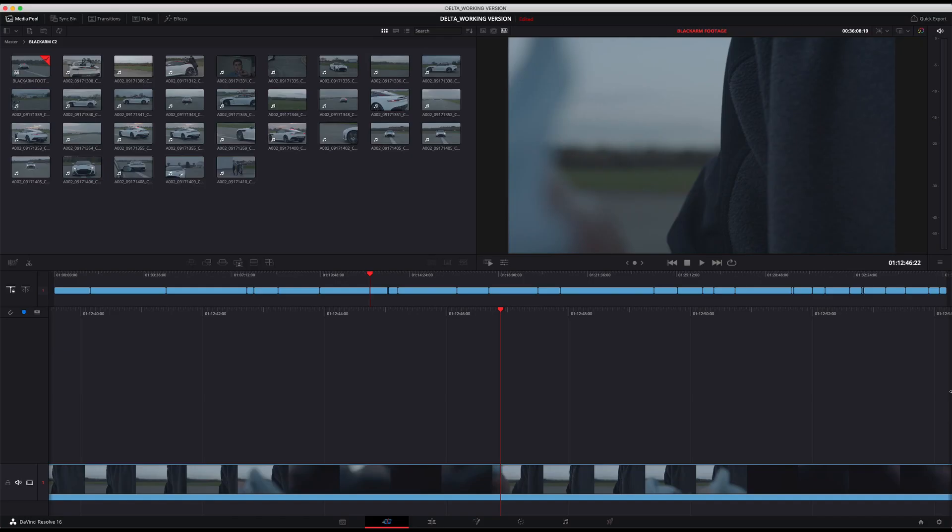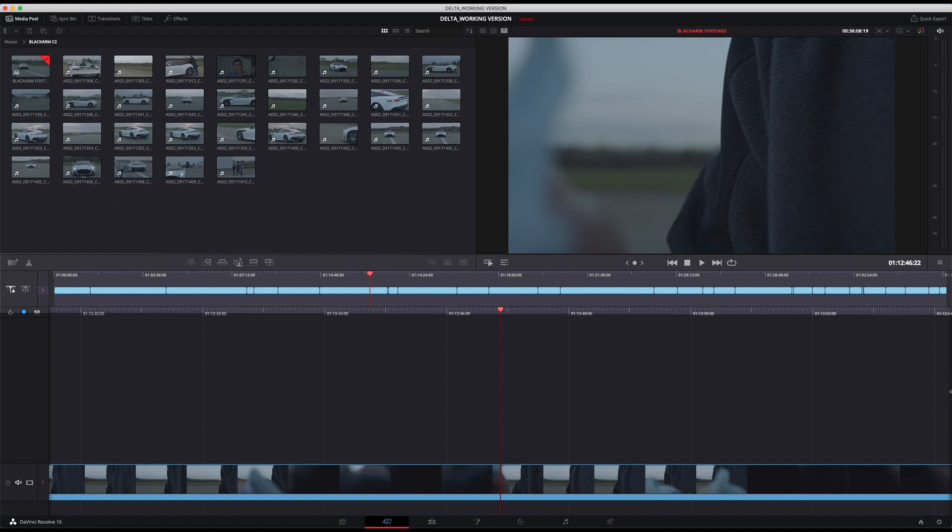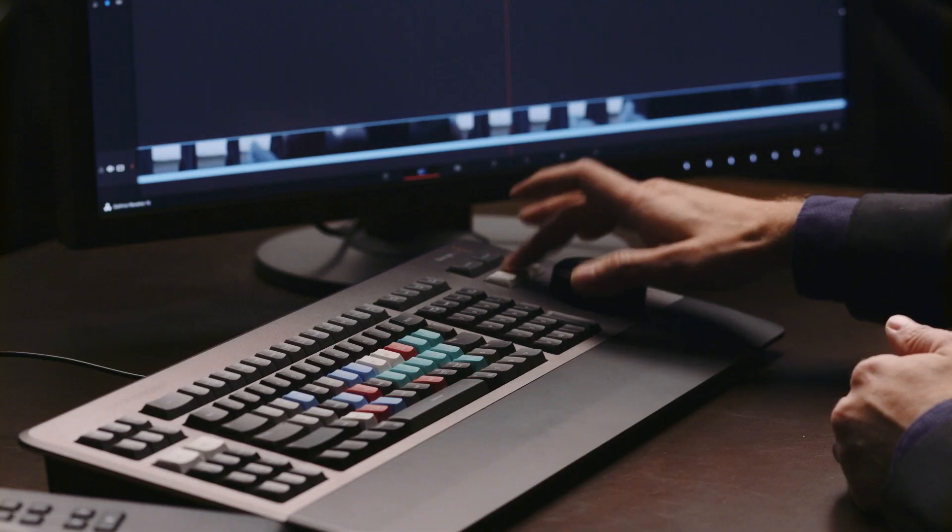I've only used this on the cut window, and actually this was the first project where I really delved into it. On the Aston Martin project I thought it was a good time to learn the cut window without time pressure. It took me a little while to get used to — it's a very strange experience, rather like what you'd find in Final Cut X. I was a Final Cut 7 user, moved to Final Cut X, didn't like it, then moved to Premiere. In the cut window you can't zoom in and out of sequences the way I instinctively wanted to — instead you've got the whole timeline at the top and a close-up area below so you can see your precise edit points.